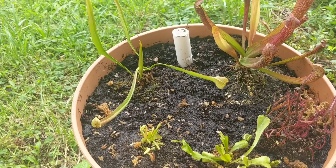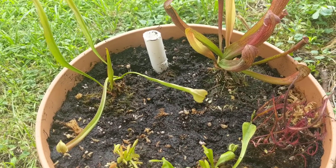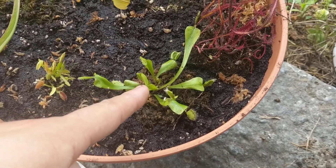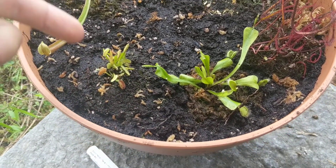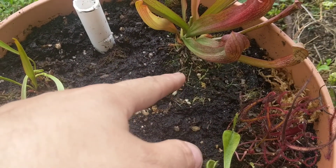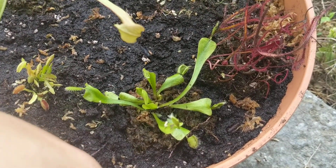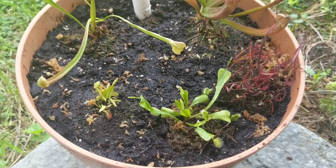Hopefully I'll have an update in a month or two once this fills out and looks really good. I would highly recommend California Carnivores — for the same price as this one plant at Lowe's, which was five bucks, I got 30 dollars for three plants — about ten dollars each — but I actually ended up with four plants plus some terrestrial bladderworts. Compare that to the relatively unhealthy ones from Lowe's, where you don't even know if they've been watered with tap water.